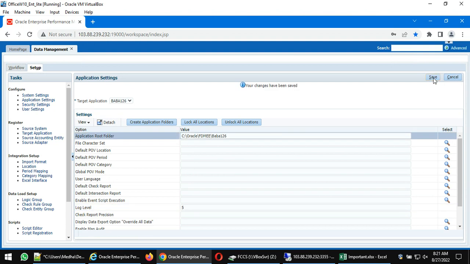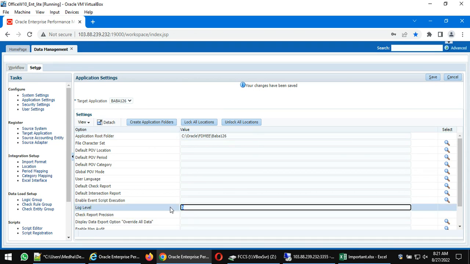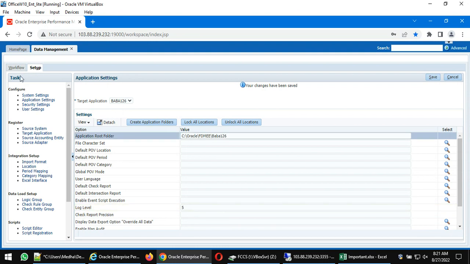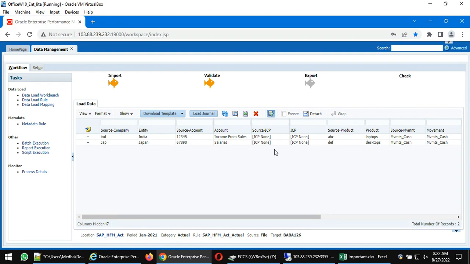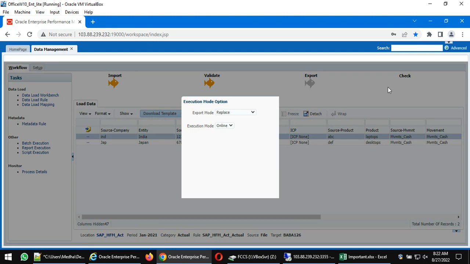Save. When you put log level as 5, it will give detailed information, but by default it will be 3 only. Remember, it is normally 3; if you always keep 5, your log files will accumulate in GBs. So unless needed, don't put 5. Whenever it is necessary, then only you put 5. Save this one. So for a user that will be level 1 only? No, level 3 minimum will be. If you don't put anything, it will take it as 3. So click on export. Now click OK.